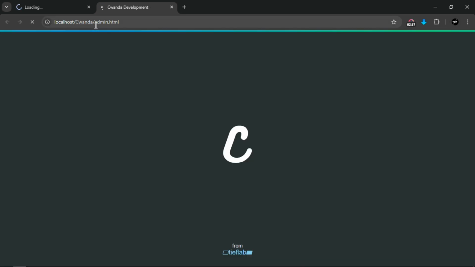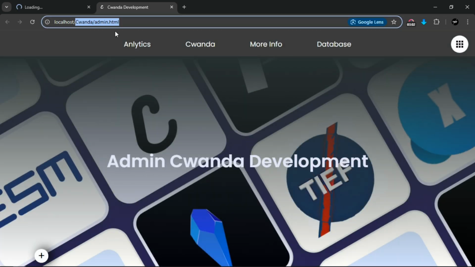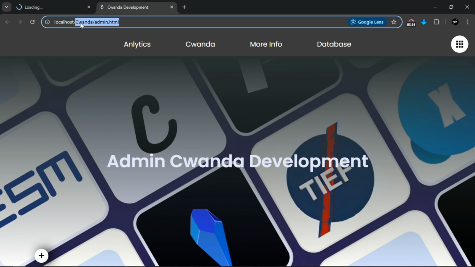Just to remind you, the one is going to be the database, the other one is going to be the actual interface. Yes, my interface has been customized to this nice looking page. You're not going to see the same as me. What you are going to notice is that I changed the name to C Wonder. You're going to see something like XAMPP or something else. Also, we are going to see the actual database.